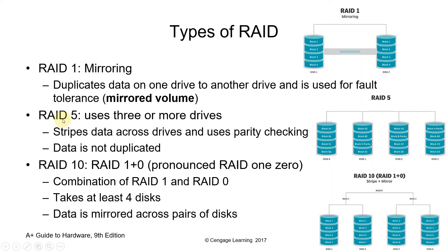RAID 5 uses three or more drives and is based on parity block-level stripping. Parity information is striped across each drive, enabling the RAID to function even if one drive fails. RAID 5's architecture allows read and write operations to span multiple drives, resulting in performance better than a single drive. RAID 5 requires at least three disks but is often recommended with at least five disks for performance reasons. RAID 5 arrays are generally considered a poor choice for write-intensive systems because of the performance impact associated with writing. When a disk fails, it can take a long time to rebuild a RAID 5 array.